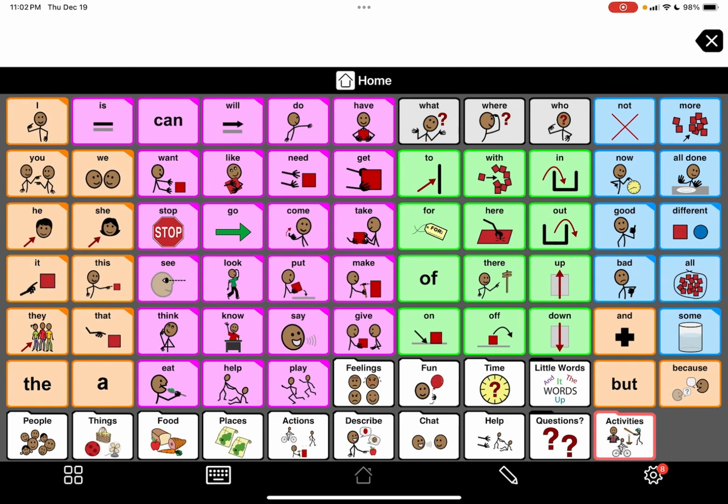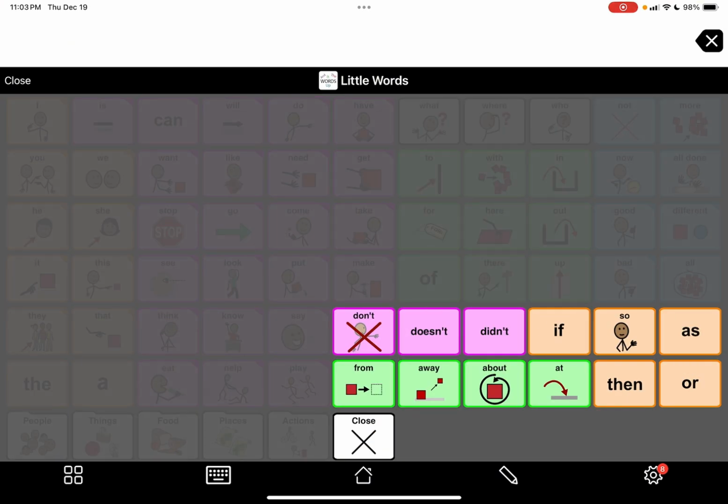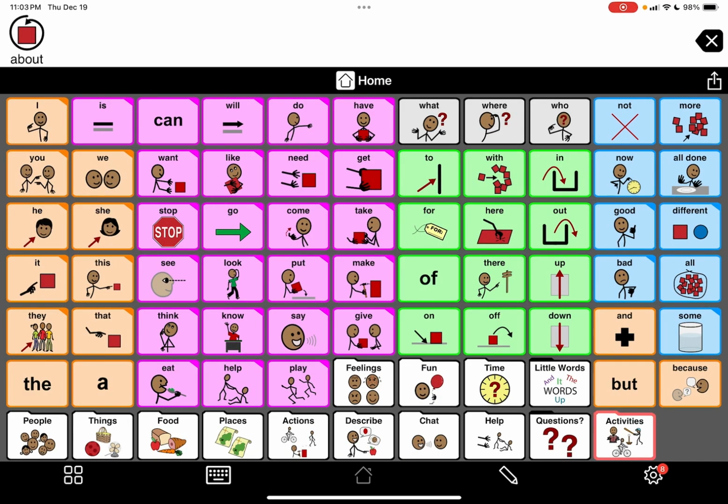I'm going to do a remake, essentially, of the video that I made on my phone with Proloquo2Go. We're in Proloquo2Go, by the way. On my phone, I had made a video showing you guys how to stop certain folders from snapping back to the initial page once you select a button. Like little words: if you hit "about," it goes back. For some folders, it's a nice feature, but some people just don't like it.